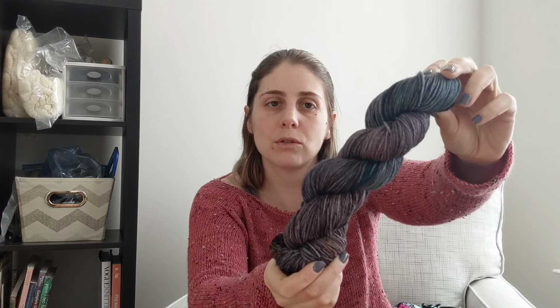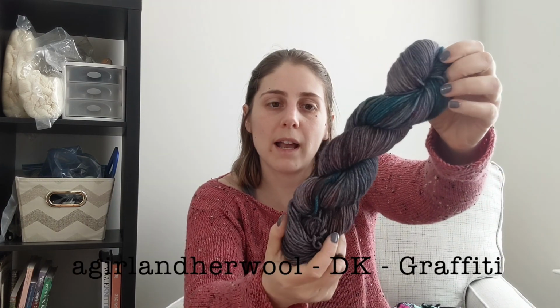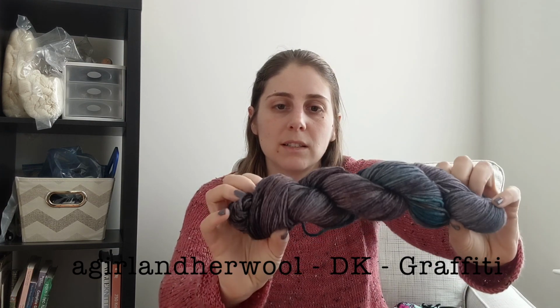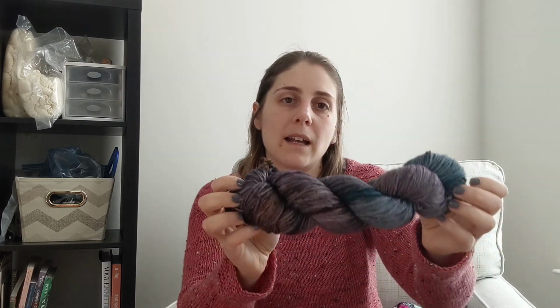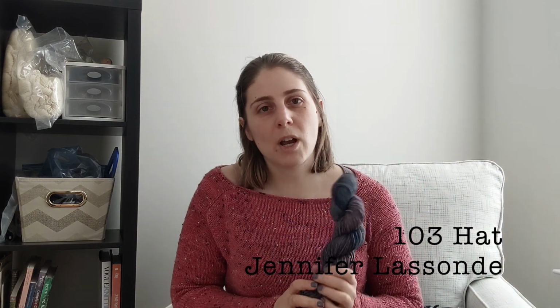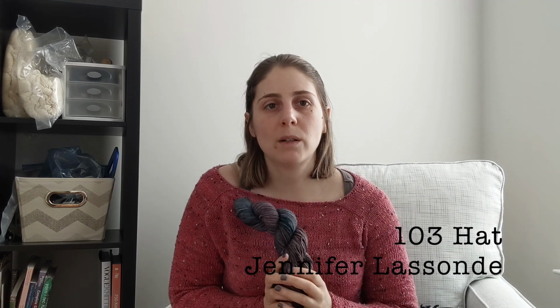And yeah, so Graffiti is a deep dark charcoal gray with teal and browns and gold and peaches and some pinks. And I'm going to be knitting the 103 hat by Boston Jen. Again, I'm trying to do this as another shop sample. I wanted more DK samples because I naturally like to knit with fingering weight yarn for the most part, and so I did that Little Tune sweater and now this hat out of my DK base to have more samples out of that.